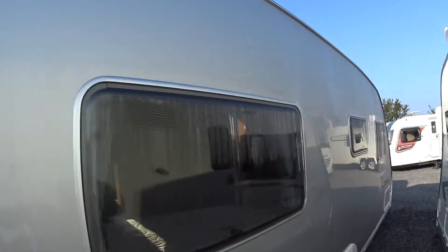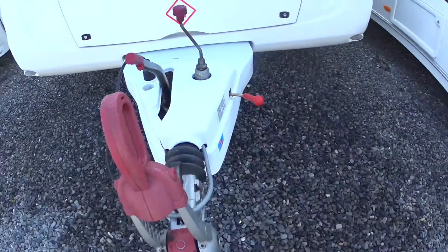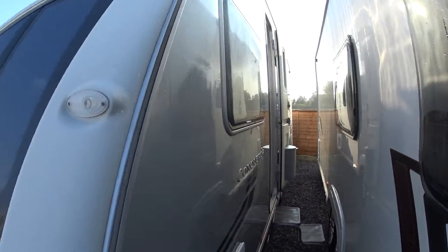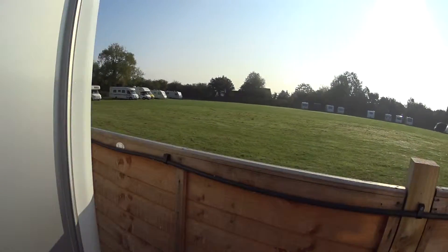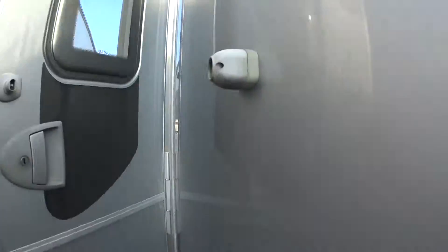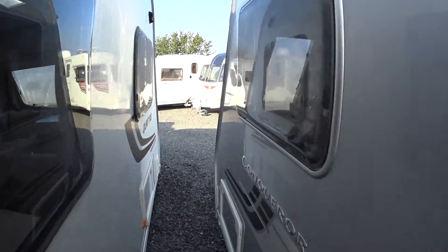Moving around to the front of the caravan, running on the Alco hitch with a built-in stabilizer. Front end all very good, and very much the same along the entry level side. I have put this caravan a little bit closer than I'd like normally. There's a Thetford C250 shovel toilet. Much the same on this side — there's a tiny little pimple mark there where someone's left a key in the door, very common. But other than that, externally it's pretty much spotless.